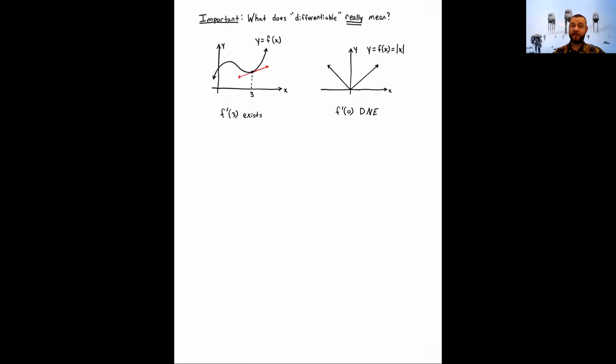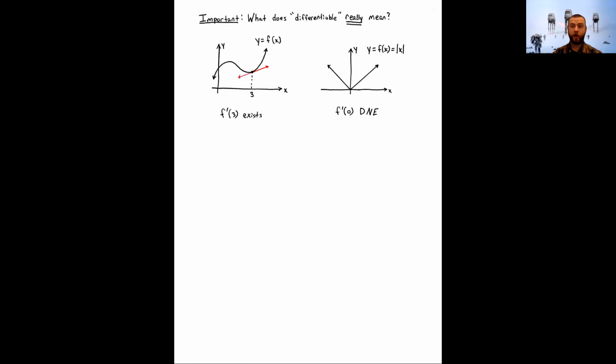All right, now this graph is smooth at x equals 3, which would allow us to define and say that f prime of 3 exists. And recall our definition, we say a function is differentiable at a point A if f prime of A exists. So here, f prime of 3 exists. Graphically, there's a unique or single tangent line at that x coordinate. So we say this function is differentiable at 3. Graphically, the function is smooth at 3.